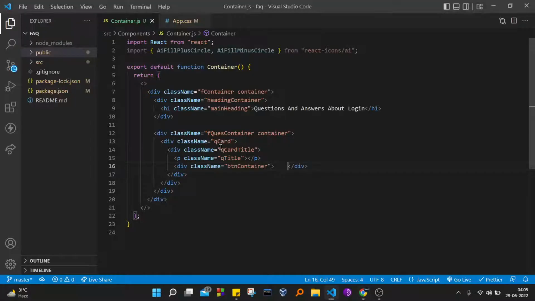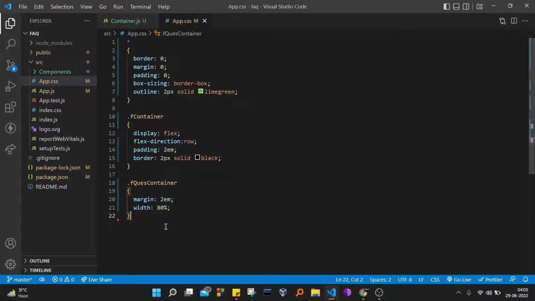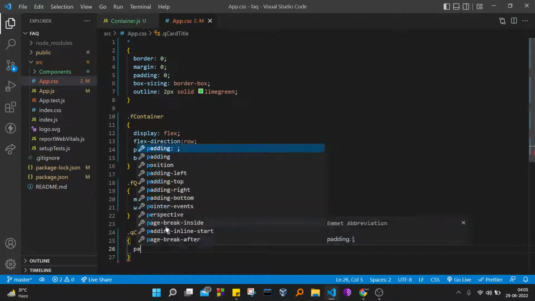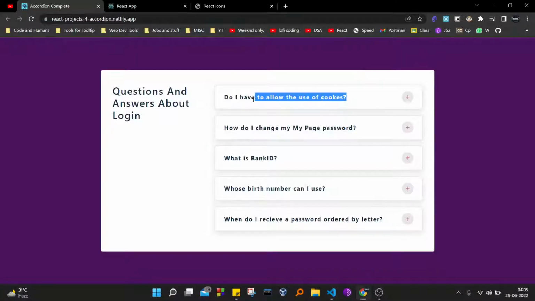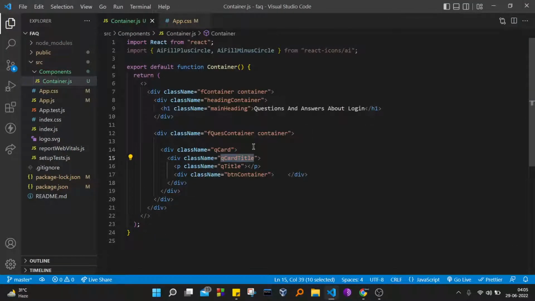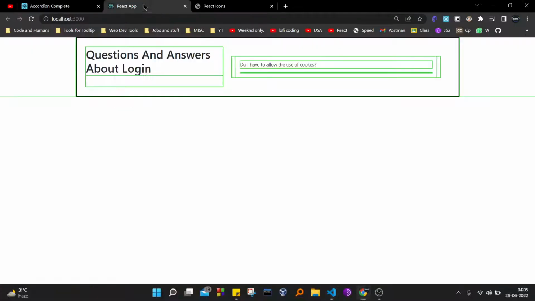So alright, this is the card. Okay, this is a whole card. We've got the title, so we're gonna get this q card title, a bit of padding here, like 1em of padding, and also just going to copy this thing for a sample text over here, like that.